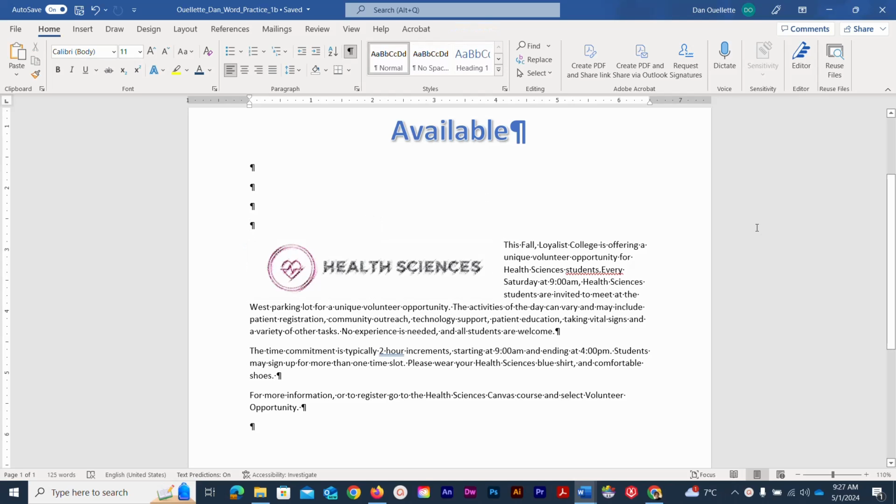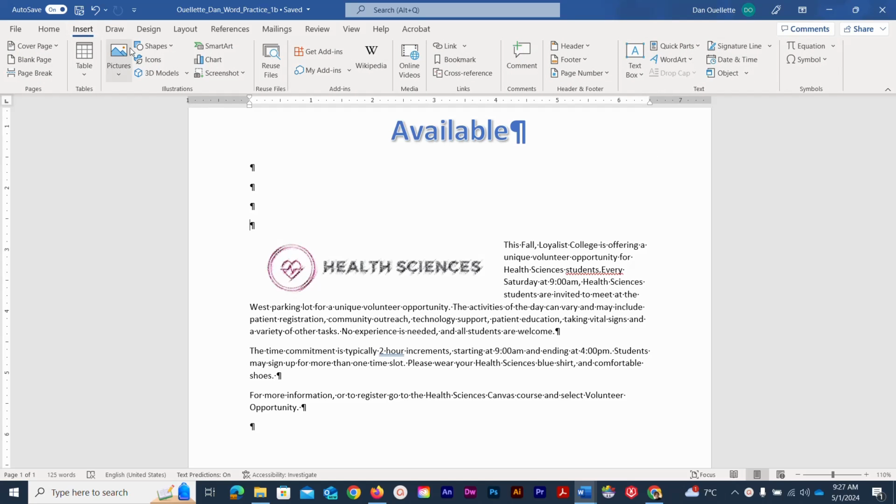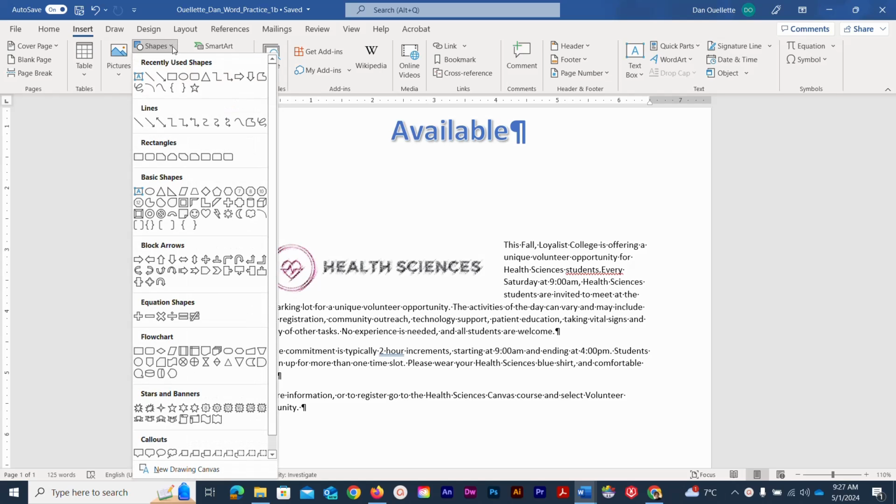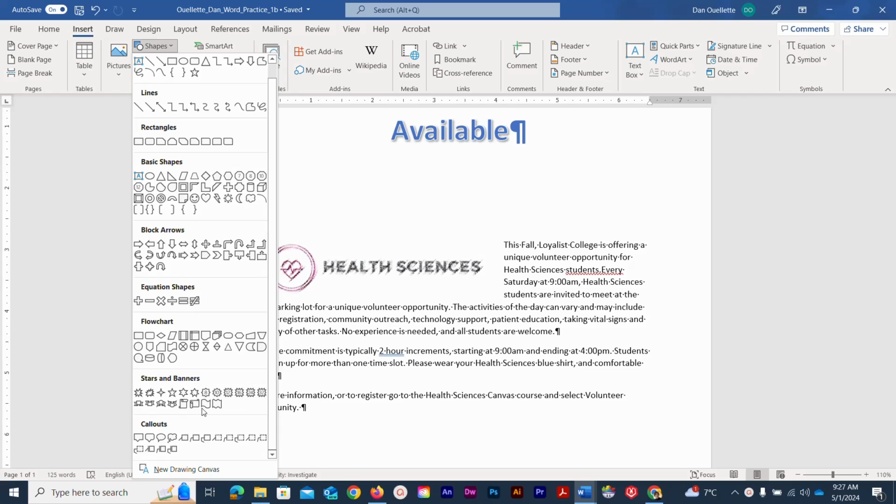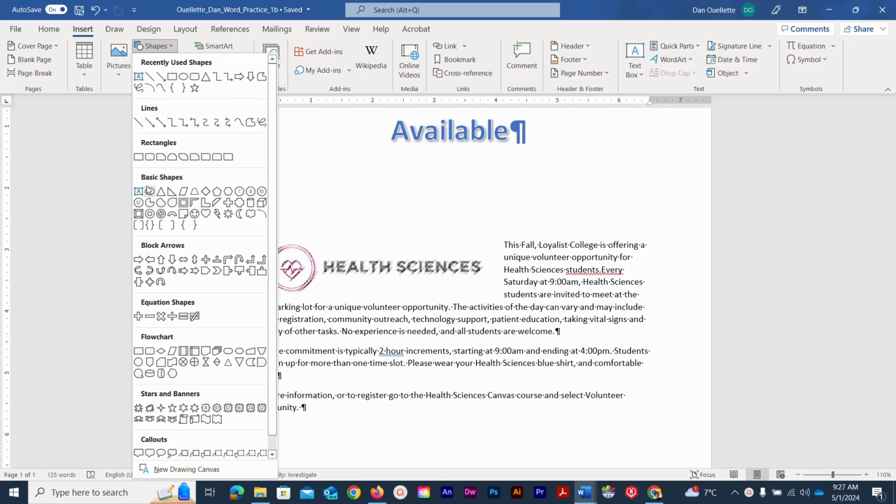So to add a shape, I will need to go to the Insert tab. And we see shapes right here. So if I click the little arrow down, it gives me a long list of a variety of shapes. You can see there's quite an array to choose from. We're going to go with the one called Rectangle Rounded Corner, which is this one right here, as you can see. And it does give you a little feedback when you mouse over it. So if you hold your mouse for, say, a second and a half, it will tell you what the name of that shape is.